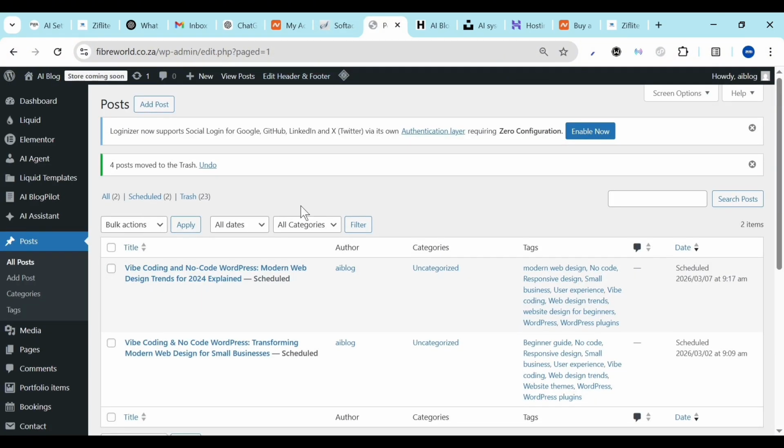So we have these 2 blog posts that have been scheduled. You could literally see it. This has been scheduled for the 3rd, this is scheduled for Monday. These 2 posts have been scheduled for Monday, so you could as well just edit. Now you could edit each of them, all right? The reason you want to do some of these things is that you want to add your category to some of these posts, but the AI will continually create posts for every Monday and I think Saturday. You don't have to do anything.